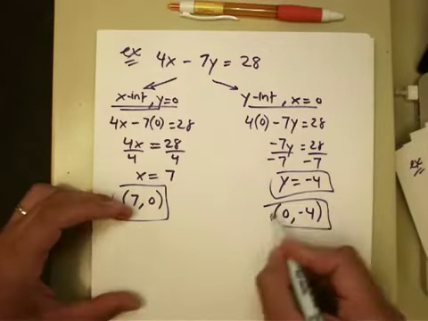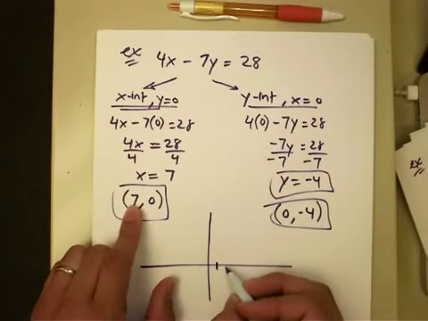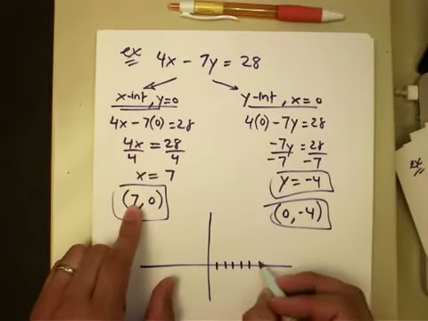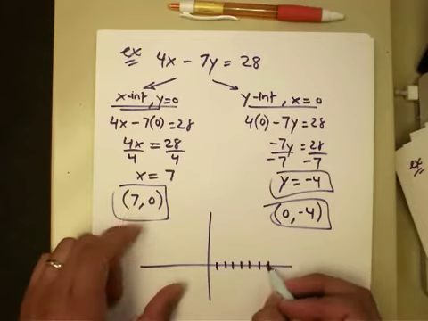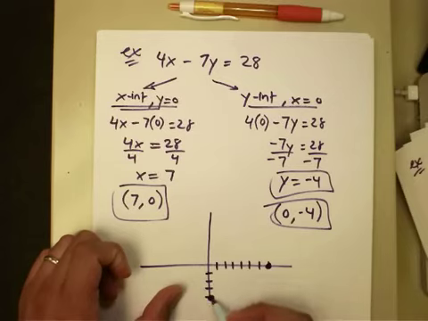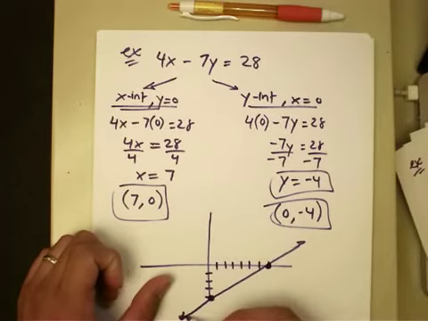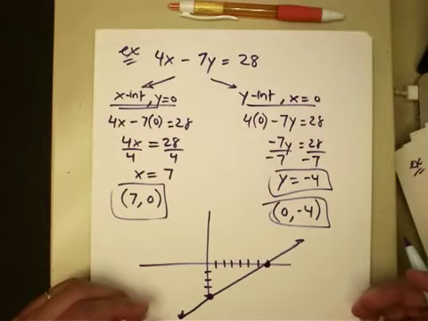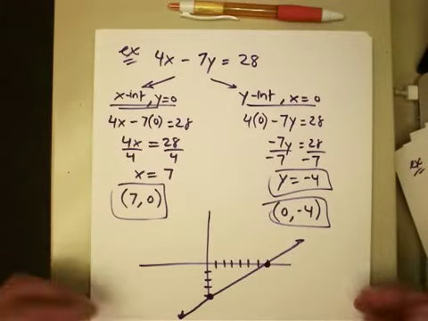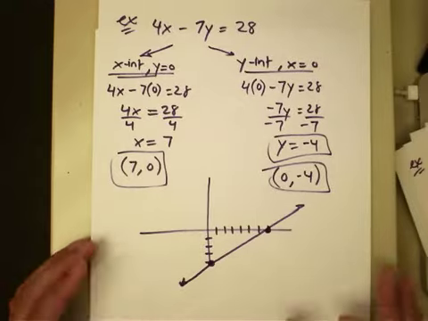So with 2 points, I can certainly use them to graph. (7, 0): you go 1, 2, 3, 4, 5, 6, 7, and I'm not moving up or down, so there it is. And the other one is (0, -4), so no horizontal movement, but down 4. With 2 points, I can quickly connect these to get a line without having to create a table. Remember, you can always still use the first technique, which is creating a table to graph the exact same line. Just keep that in mind.